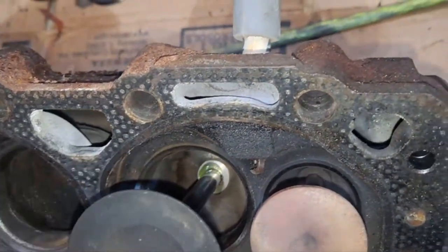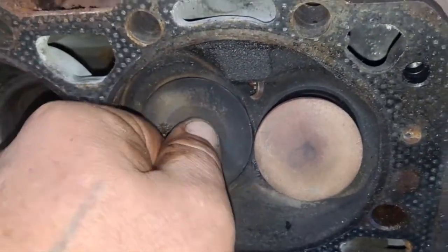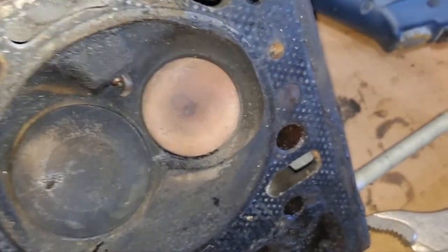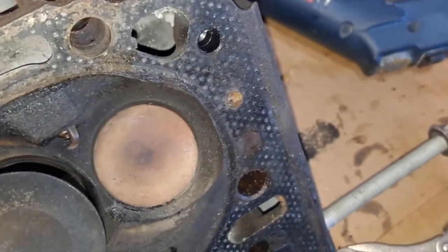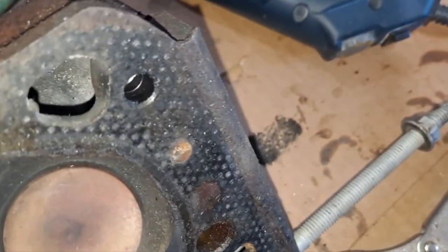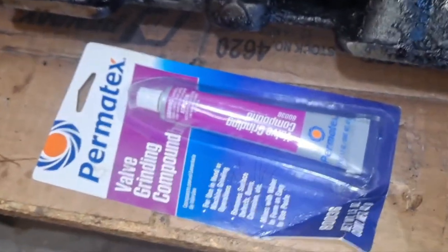Slide her down in there, give her some twist as she goes down, get her nice and lubed up all the way in there. And the exhaust is already in there. That seems a little tight. But yeah, that's not bad. So, get some valve compound on there, and I'll get the lapping these in.